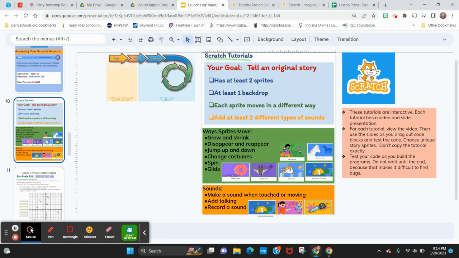Okay, you're going to spend the rest of your time today and tomorrow at your seats working through these projects. And at the end of your work time, we will show you how to share your projects and view and comment on the projects of your friends. Enjoy creating. Remember to make it original. Don't create exactly what the tutorials say. We want to see some unique and original stories.